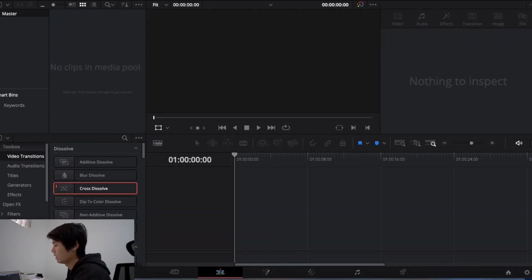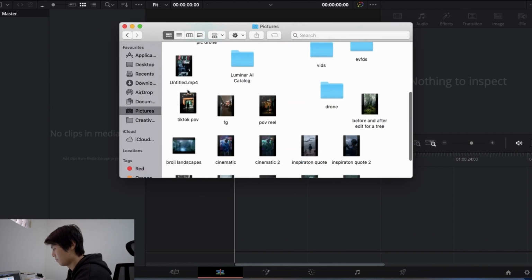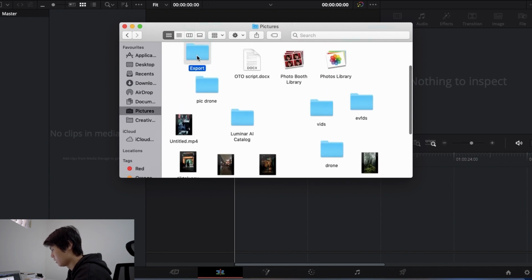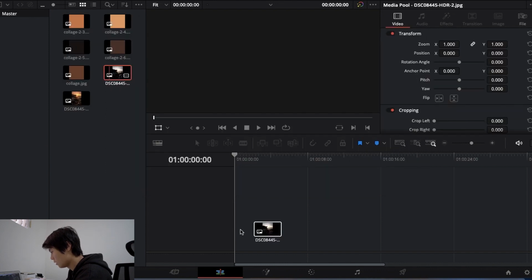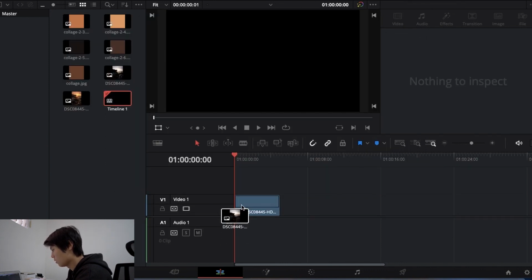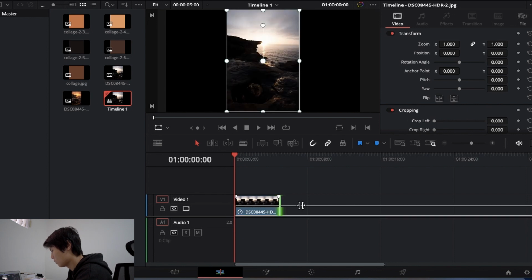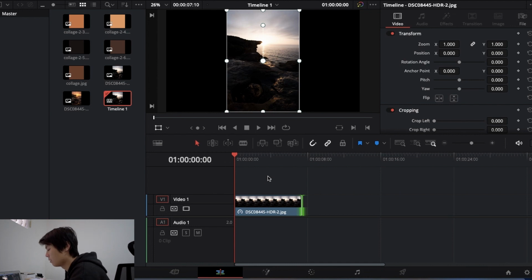So now once you've done that, you just import it into DaVinci or your editing software of choice. I'm just going to import it, chuck that on, and maybe just stretch out the time frame. If you have a trend, you can use whatever music, for example a trendy music from TikTok. For me, I'm not going to use the music because I'll add the music in once I finish.